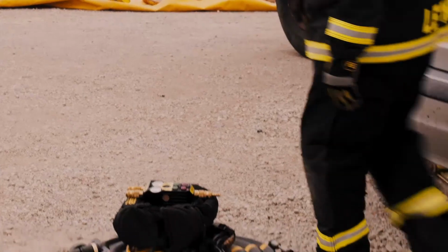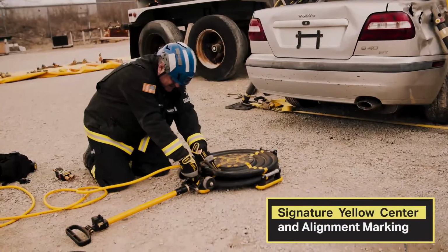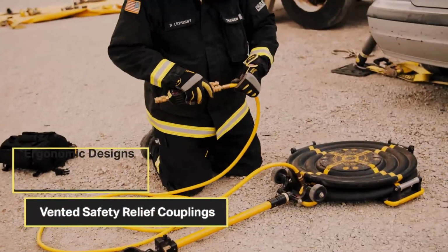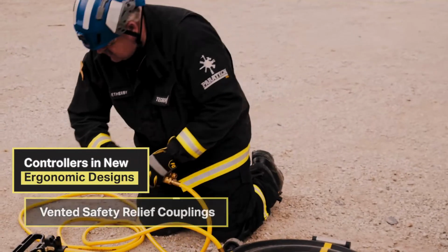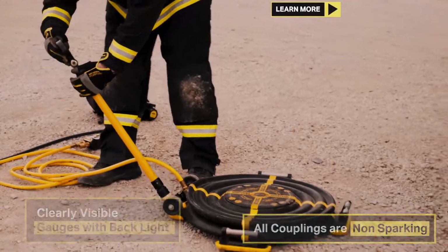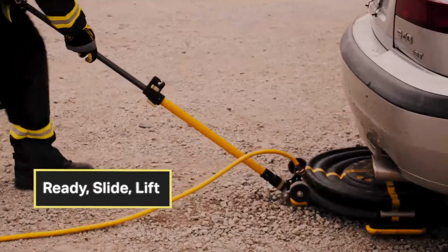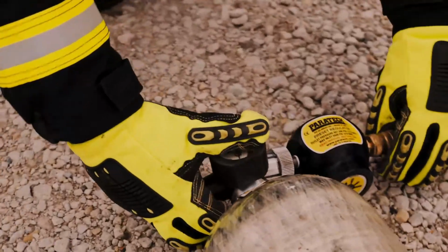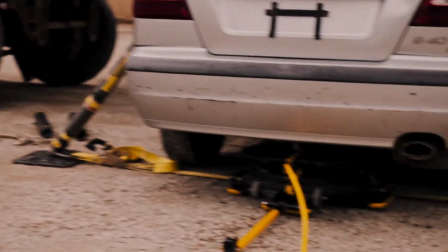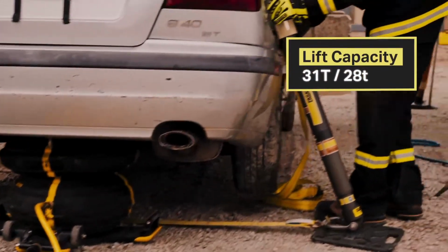For the person that's trapped, make sure the handle's down. Tighten up your safety collar. Make sure it's on. Connect your hose to your controls. Tighten up your safety collar. Connect your air source. Extend your handle. Slide in place. Make sure your air source is on. And you inflate. Making contact. At this time, we'll need firefighters at each of the stabilization.